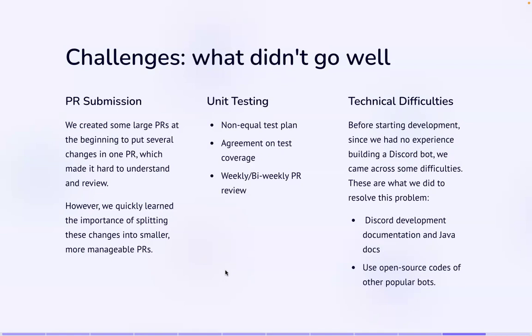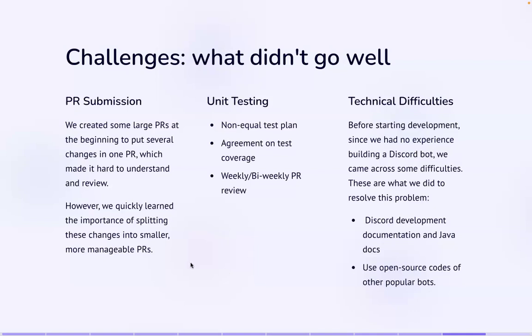It became clear that this was slowing down our review process and making a burden for our workflow. And the takeaway from this experience is that we know the importance of breaking changes into smaller and more manageable pull requests that will get clear communication and be more efficient for us to review.